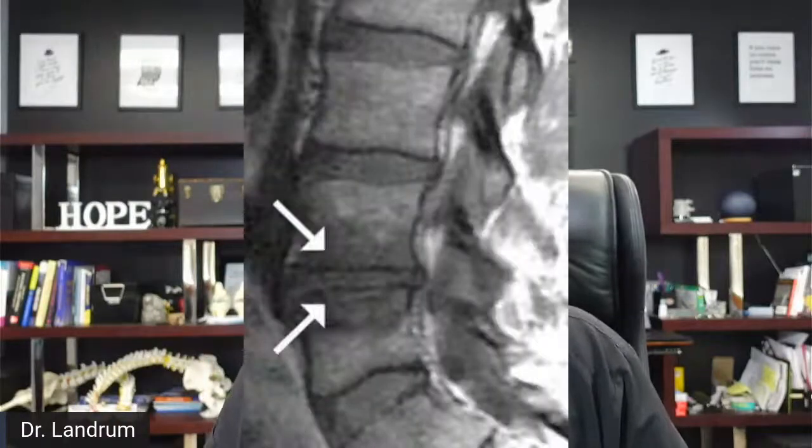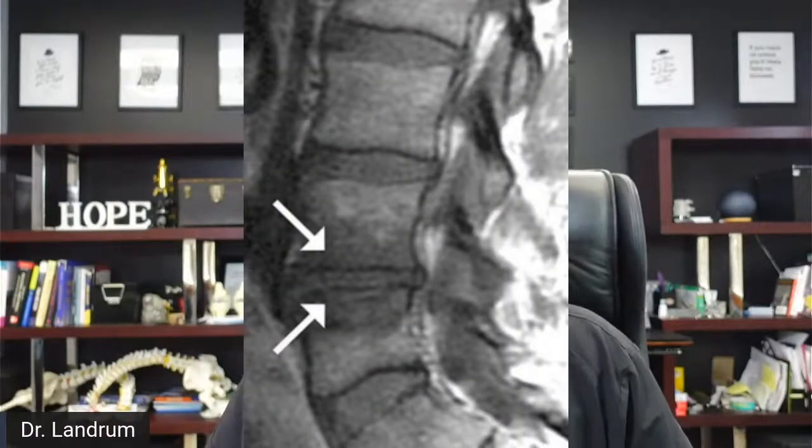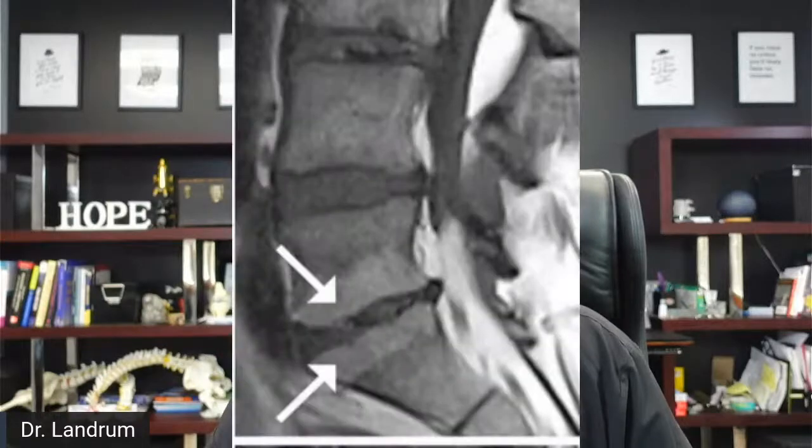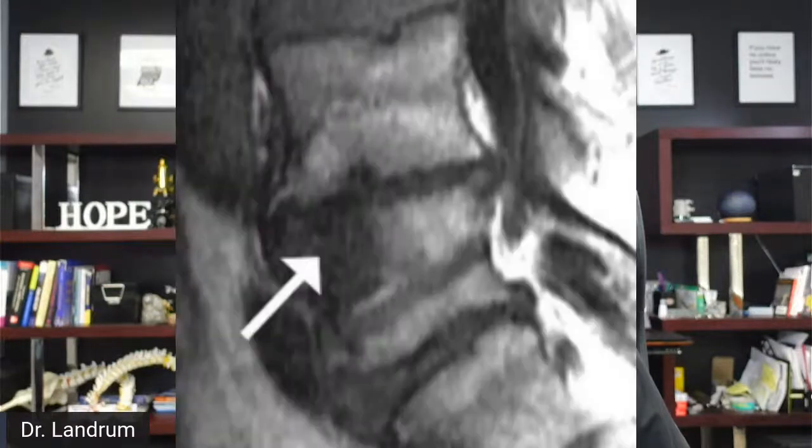There are 3 different variants or grades. There's a type 1, like I just showed you, where you can see those color changes. There's a type 2, where it differentiates even further. And there's a type 3, where you can really see the change present within the area of the bone. I know many people would be like, well, what's causing it? We're going to talk about that in just a few seconds.